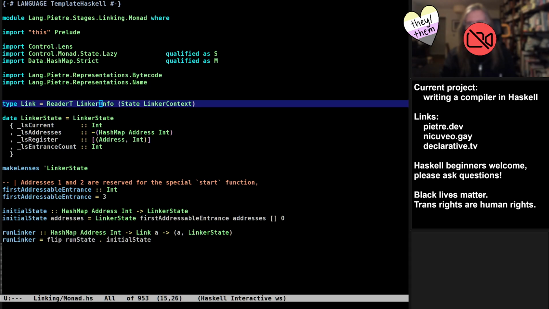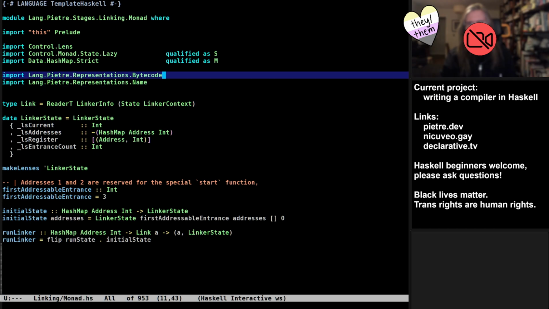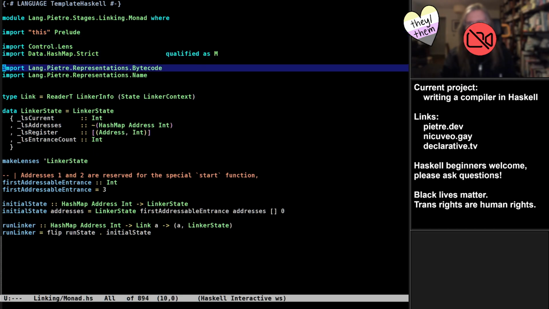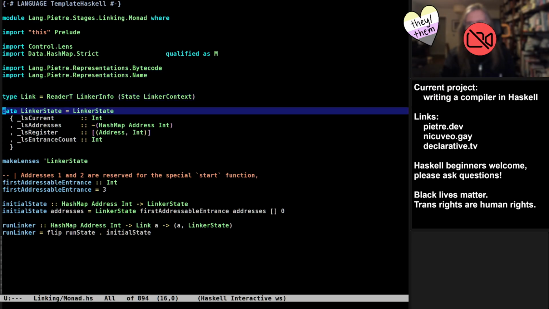And those names is because every single other stage is using info for the reader and context for the state, I think, except maybe some exceptions. So I think trying to be consistent in the naming is, I think, a good thing. So the linker state is the linker context.